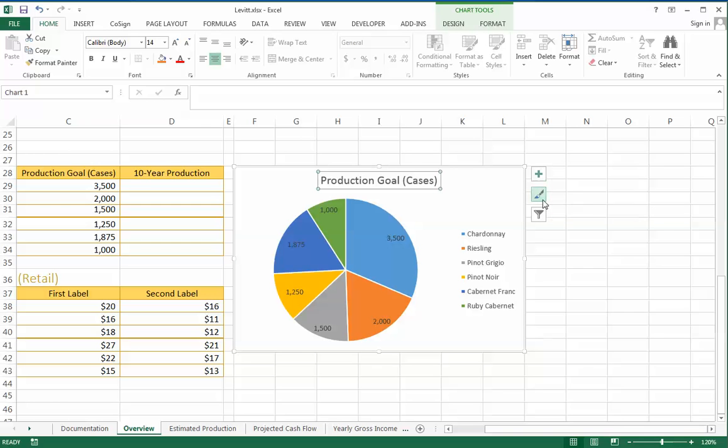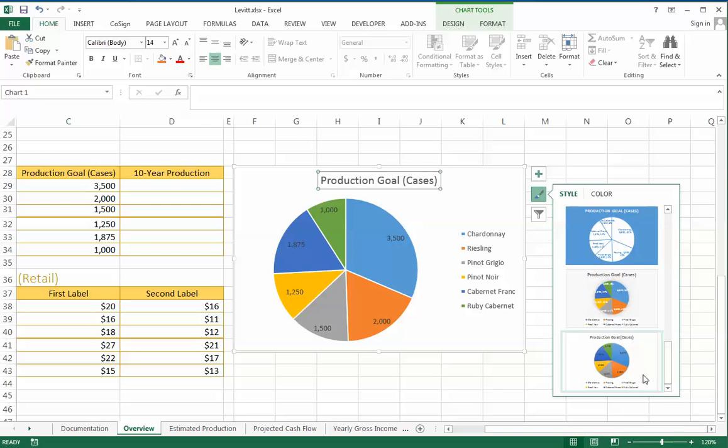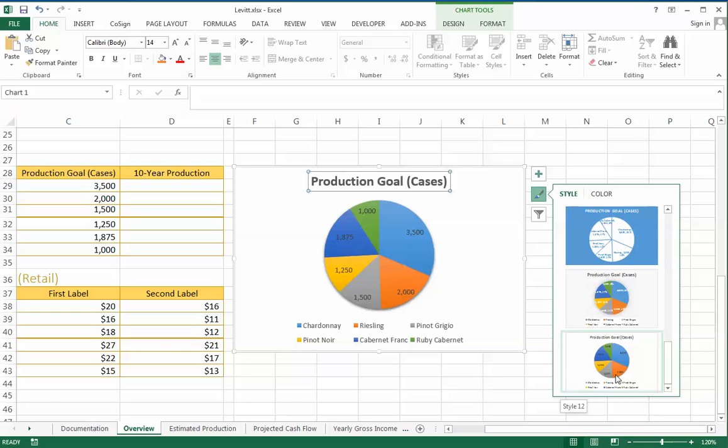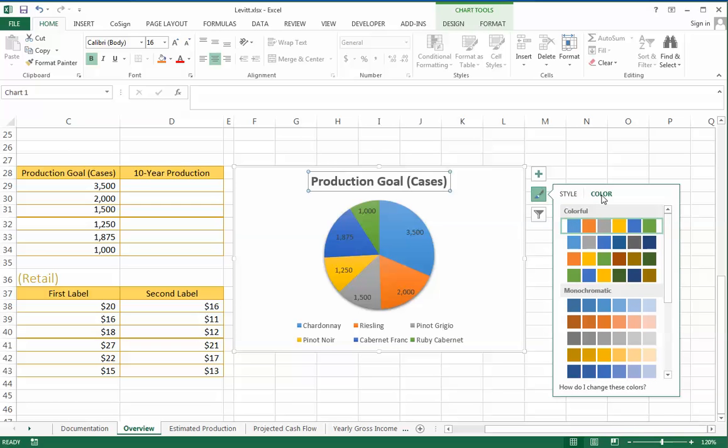The second one is about the style and color. Excel provides, you can see style 12, totally 12 styles. You can choose any one you like. For the color, it just gives you some options. You can decide a different set of color, depending on your personal preference.